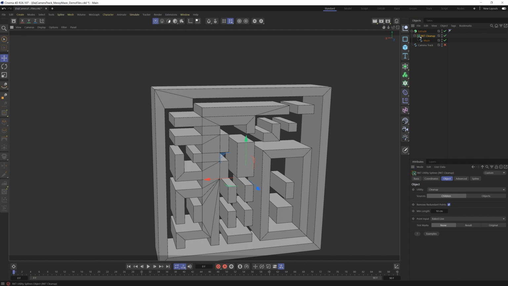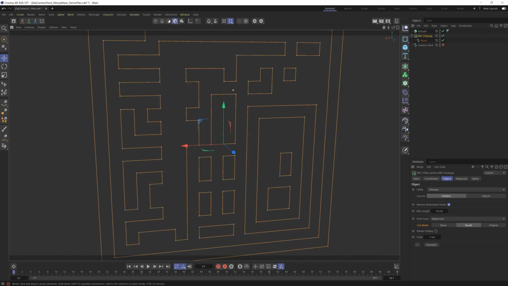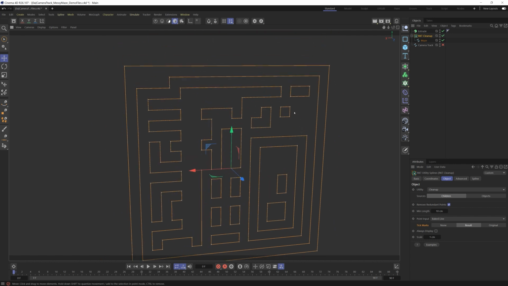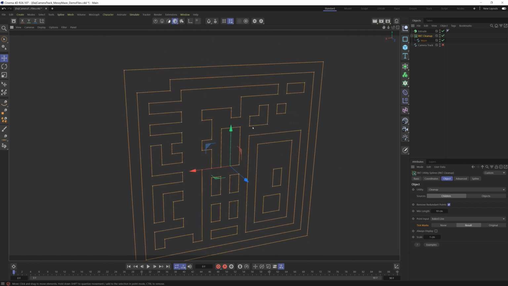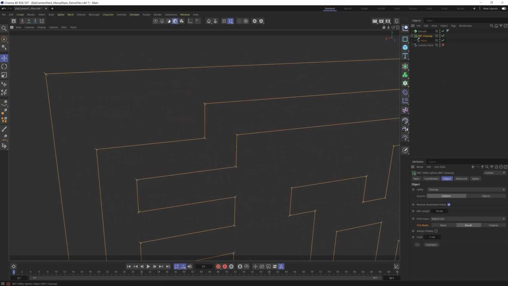Now, this is a good opportunity to pull this out and show you some other functions that we have. If I were to click on this tick marks setting inside of Cleanup, I can say, hey, show me the result here. And we need to be in object mode to see it. If you do that, we're going to see little tick marks representing where every single one of the points are. This will become important a little bit later on, but something I want to point out right now is you can actually put this back to none so we're not seeing it.